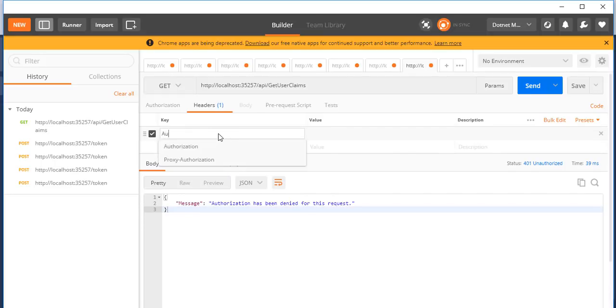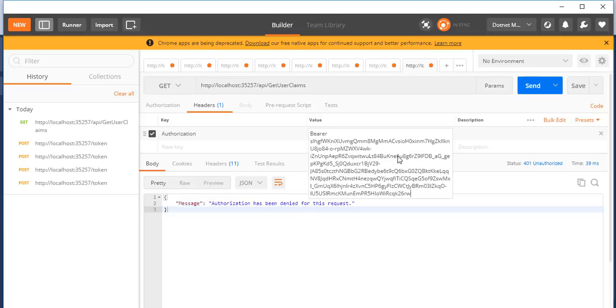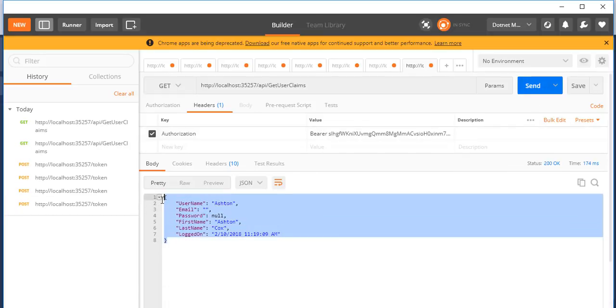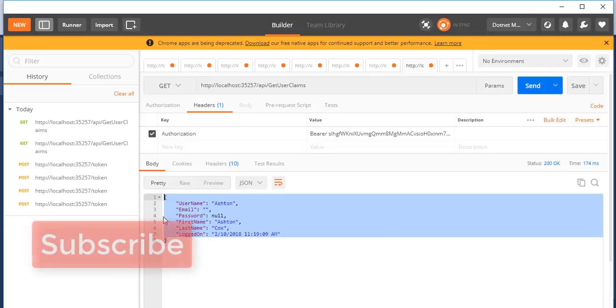We just need to pass it as Authorization. Then first of all, you have to use this prefix Bearer, then a space, then paste your token here. Now click on send. So here we have the response from our web API method. So this is how we can consume a web API method which needs authentication.